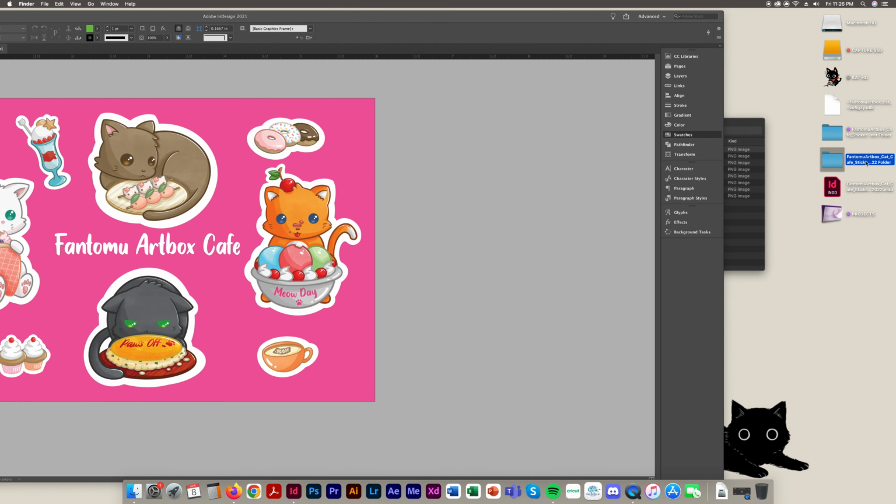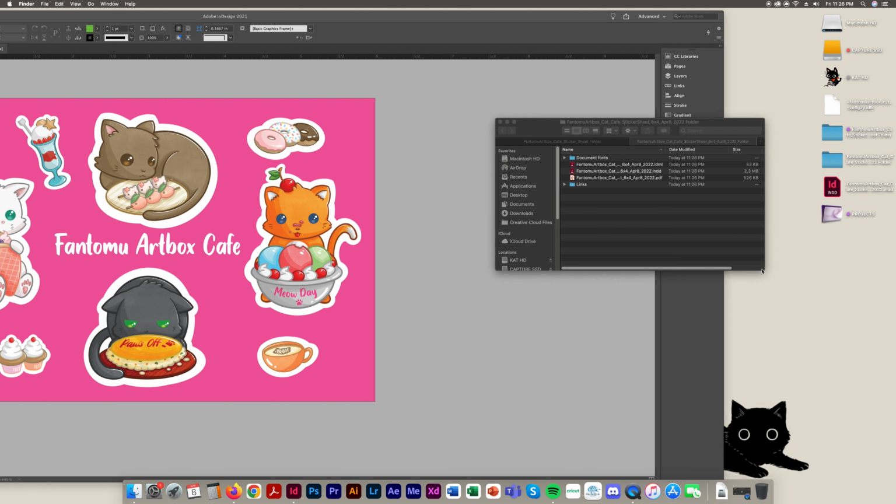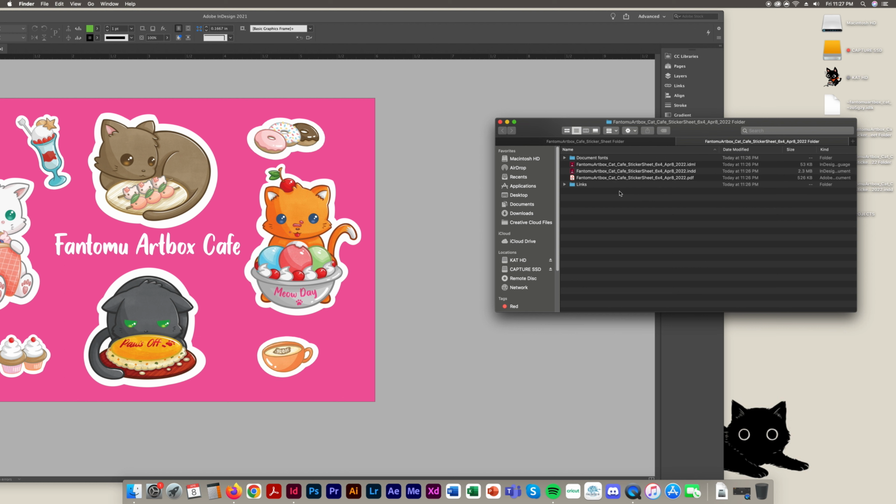I now have a folder here that has now neatly packaged everything. So now I have a PDF, I have the original InDesign file, and I have a file that will say is saved down a version. I also have all of the links that are used inside of this file. And InDesign has also been kind enough to put in the font that I was using, so that if somebody else in another computer needs to open this file, they wouldn't have to look for the font. It's already in this packaged folder. So anytime you're doing a project, make sure, like in InDesign, make sure that you package it after you're finished.